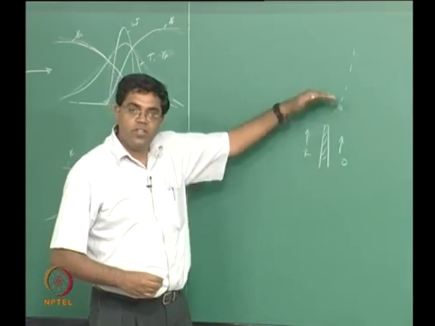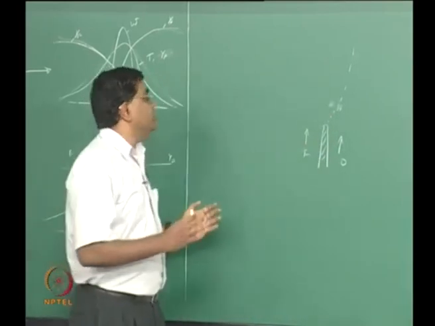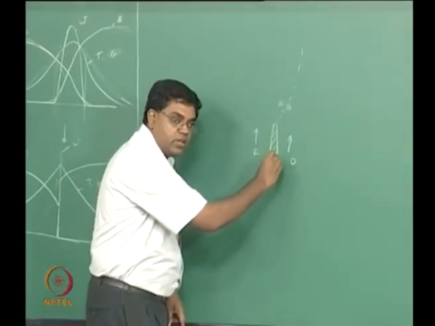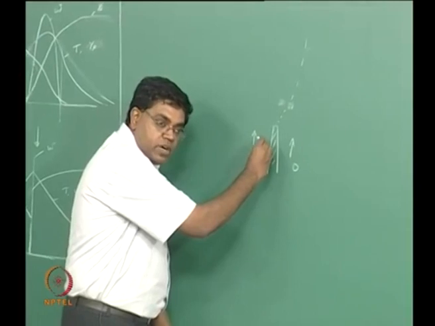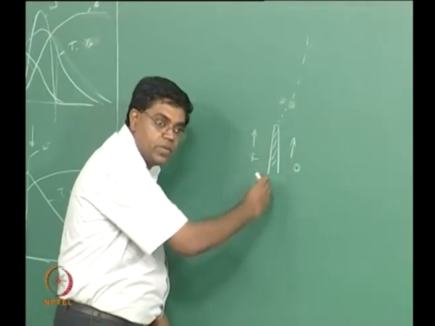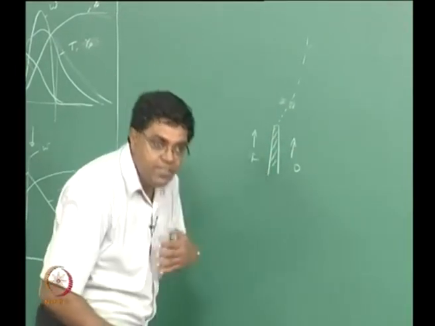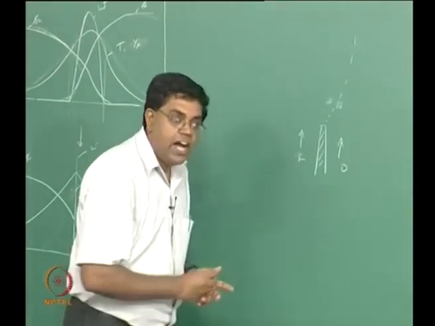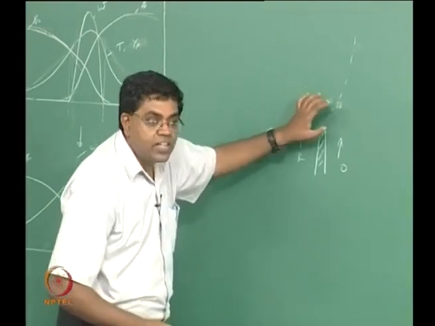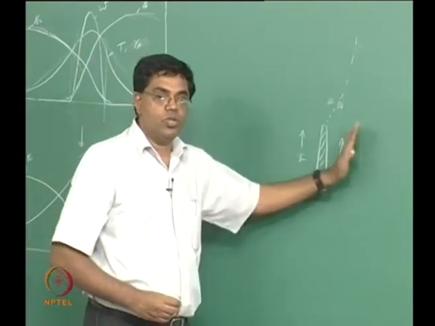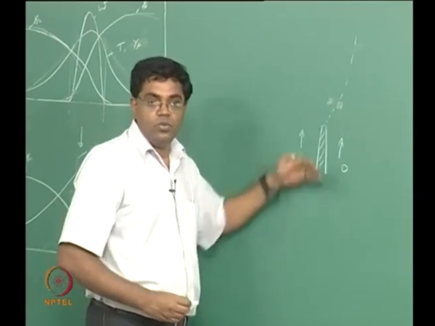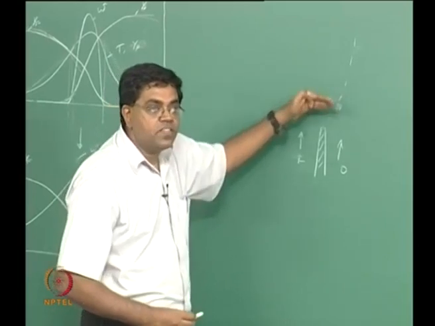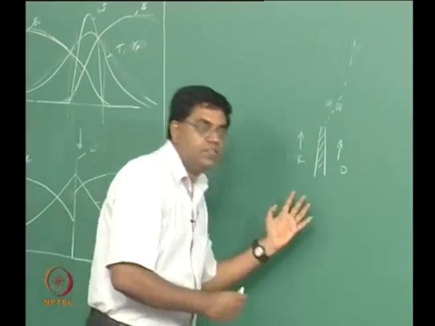So it's essentially based on a thermal balance between, of course you can now begin to factor in some amount of heat going to the burner wall by heat conduction. There are also analyses that have been done where you take into account radiation losses. So you can think about these things, but even without that, even if you were to consider this to be an adiabatic wall, you still have to heat up the reactants in the first place from their original room temperature, let's say, to the flame temperature. That much is going to require a certain distance over which it can happen as the flow is getting convected.